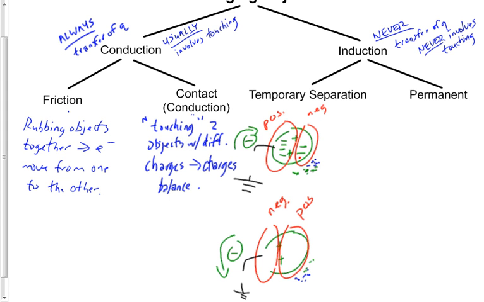Now, some people would argue that we transferred electrons here, and down this way in the bottom one. That's conduction, isn't it? Well, yeah, it is kind of. There's conduction taking place within there, but the overall process we still call induction, because the thing that's doing the charging, the cool guy that everybody likes or the smelly guy that nobody likes, they're not touching and they're not transferring charge. So the overall process would still be called induction. Okay?